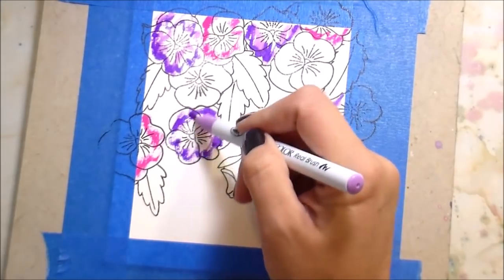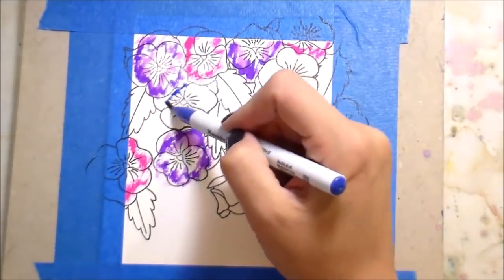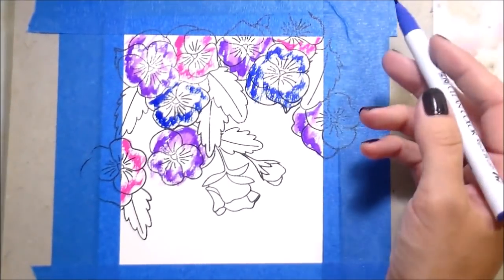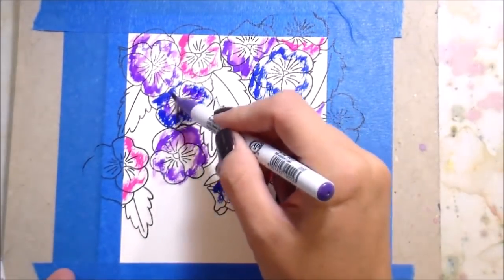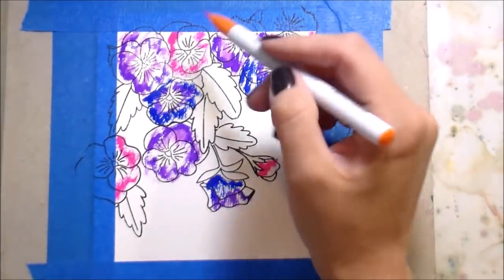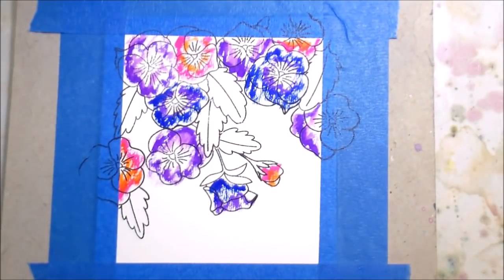So the way that I like to do the Zig Clean Color Markers is I just take my pen directly to my paper and I scribble. You can see I'm not trying to be fancy. We're not bougie here. We're just putting some color on. I did put down 2 colors on each one. So for the purple, I used a dark purple and a lighter purple. That lighter purple is pretty much pointless, guys, FYI.